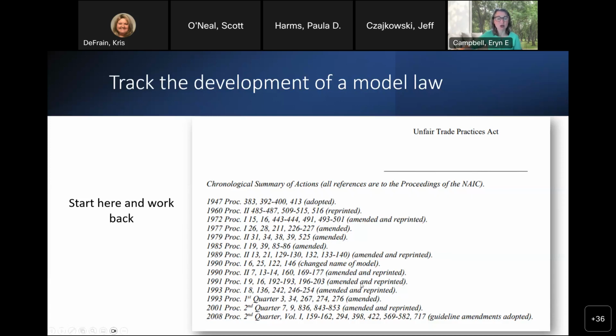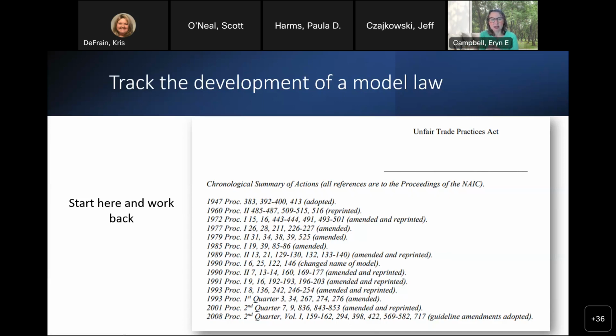So if I go to the 1947 proceedings and pull up these page numbers, what it's going to show me is the text of the model, and it's going to show me the vote and how the membership voted, kind of state by state. So that just tells me sort of when.